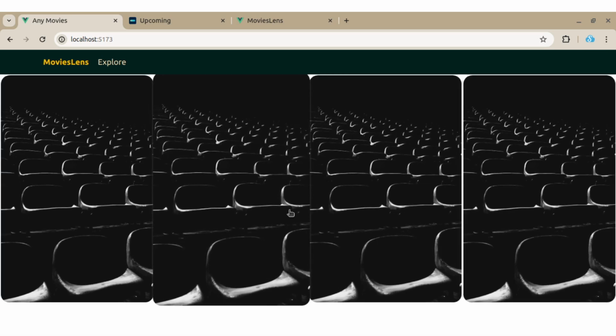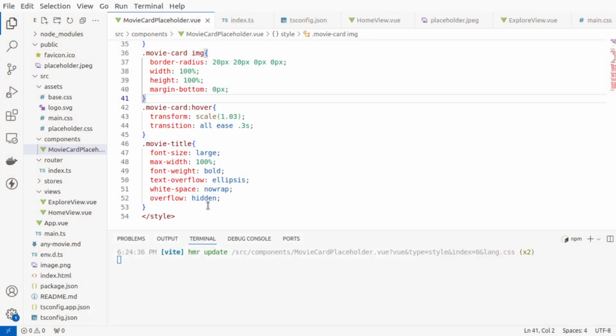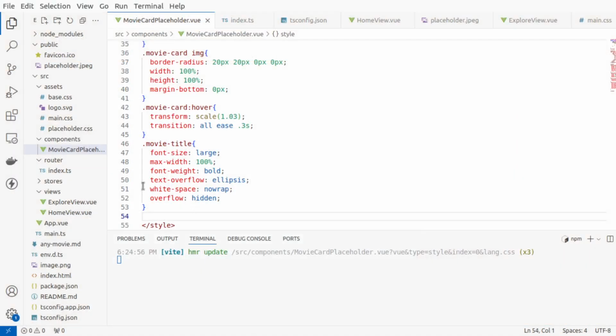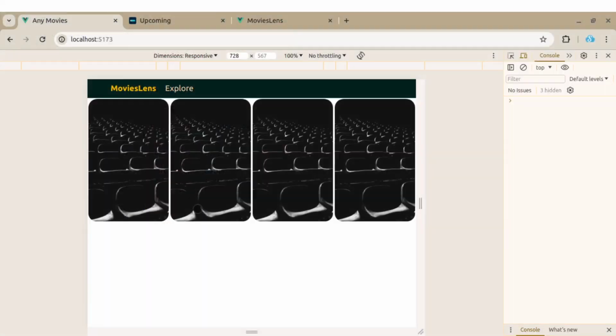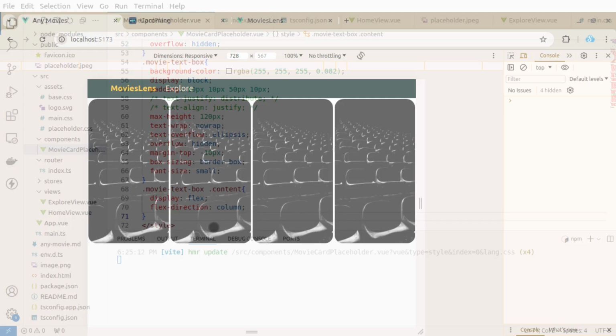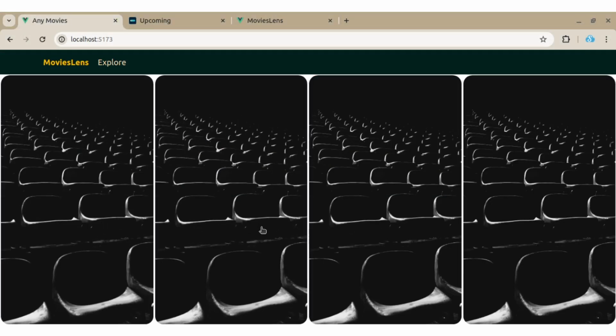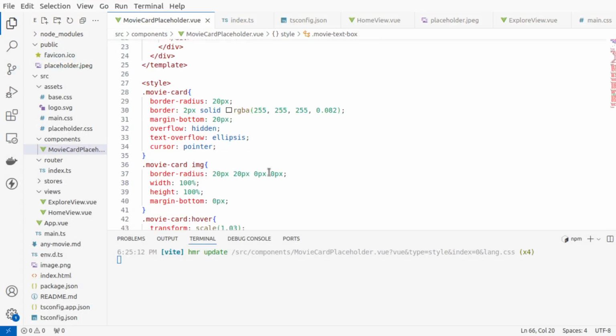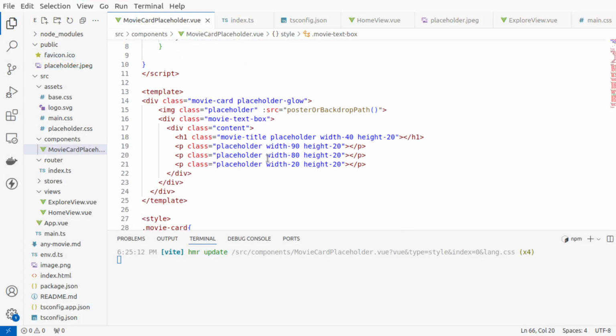Things are not too beautiful here for now because we are still building, so let's just manage it the way it is. I think we've added the card image. Let's add the text box. So these are the necessary classes we'll be adding. Having done that, make sure this is there.